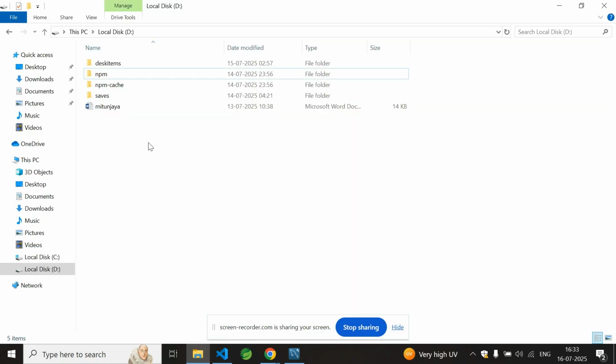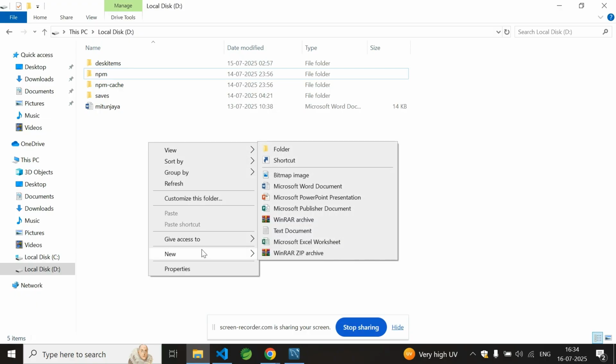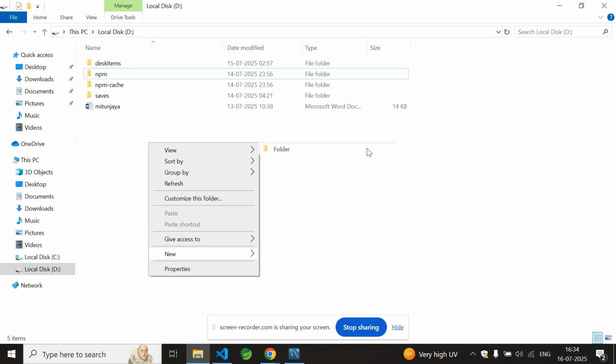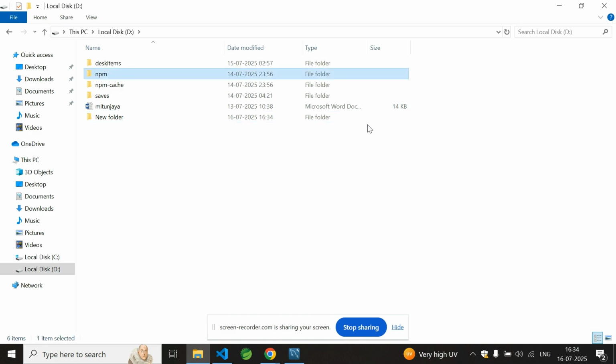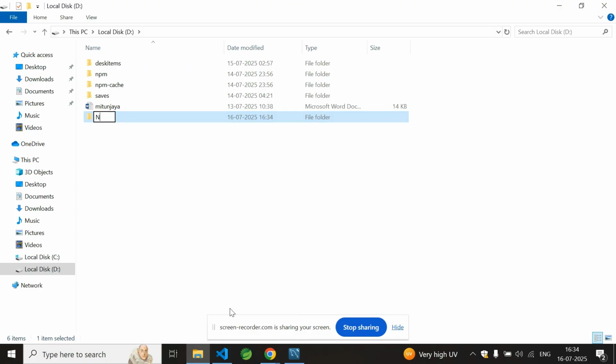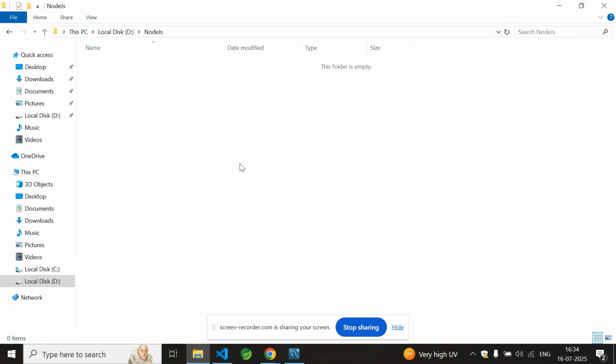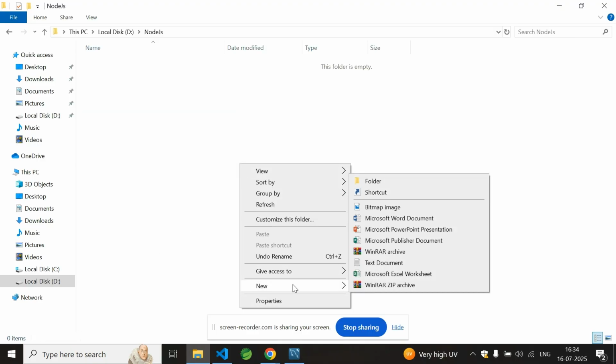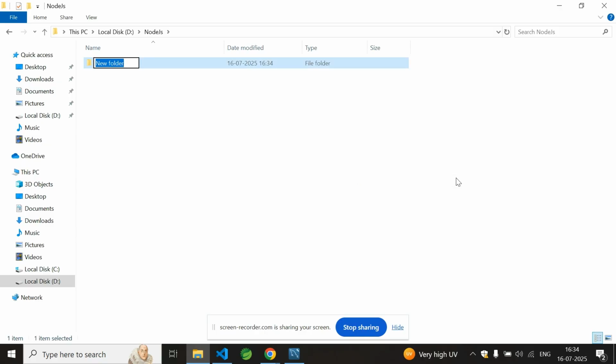Go to D drive, create a folder, name it as Node.js, create one more folder, Node.js app. The Node.js app will be your project.